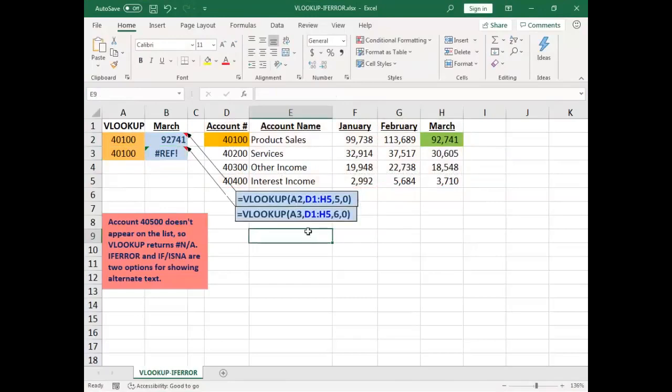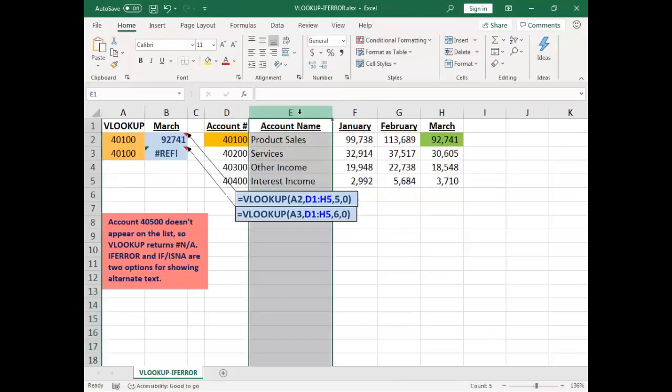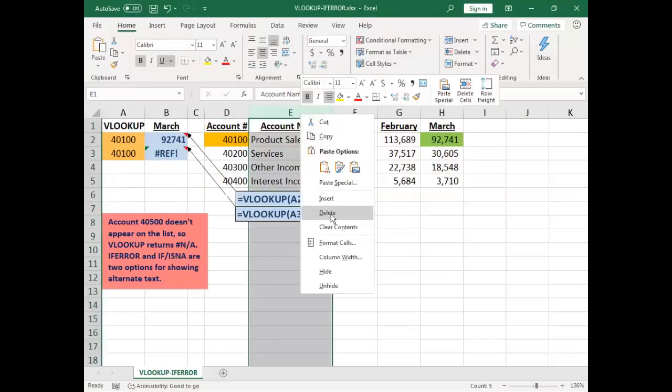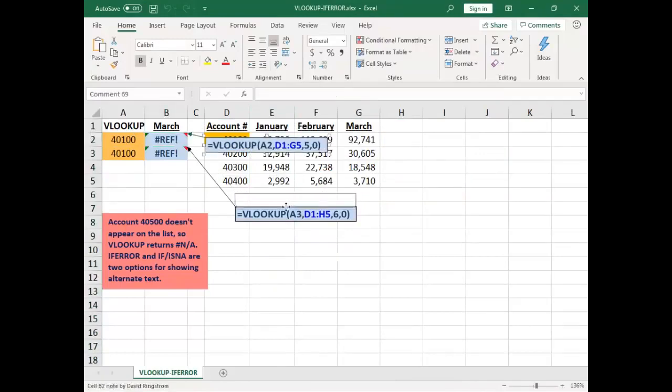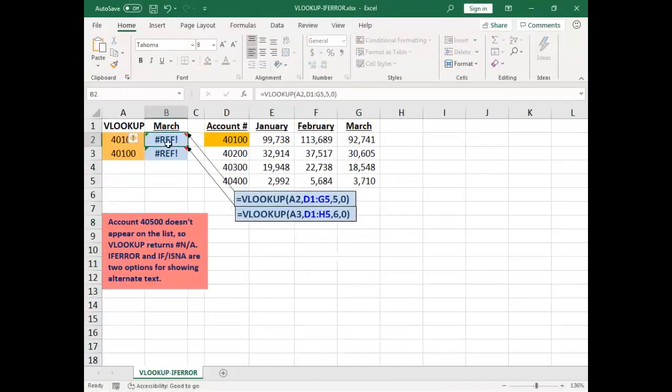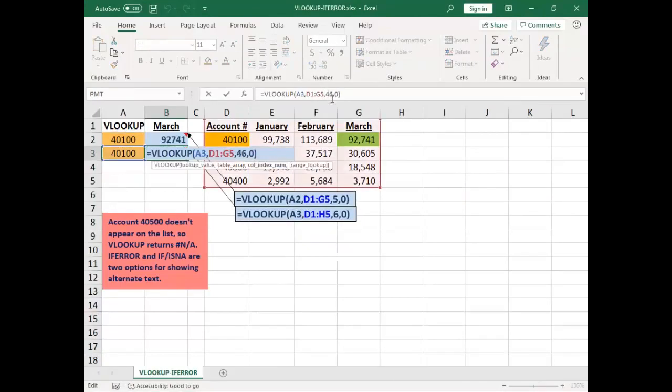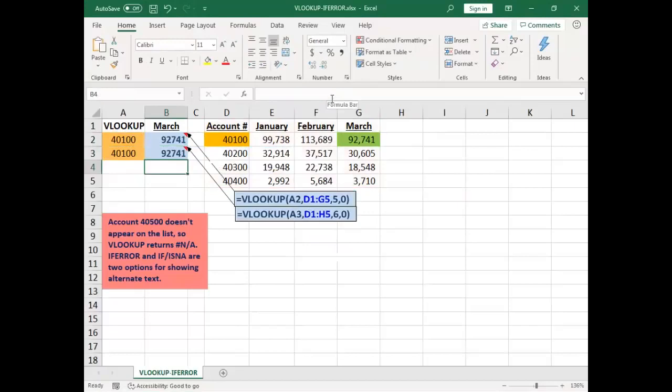So another way that a #REF! error can arise, let's say that I came along and I deleted column E. That too can result in a #REF! error, because what's happened here, my range has shortened such that it is now D1 through G5, and I'm returning data from the 5th column of a 4-column range. So that's what a #REF! error indicates in conjunction with VLOOKUP. It means that you have to go back in and adjust the column index number. So if I change the column index number to 4, that clears that up. Same thing here. Then VLOOKUP can do what it does.